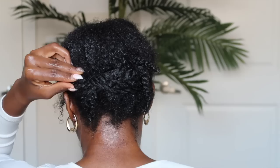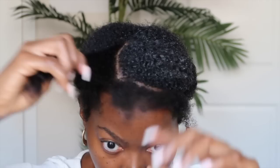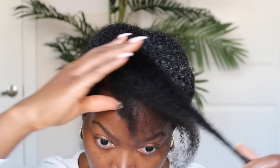All right, so now it's time to begin prepping the leave out. Right now my hair is not defined at all, so I have to make sure it's nice and defined so that it'll blend really nicely with the wig.